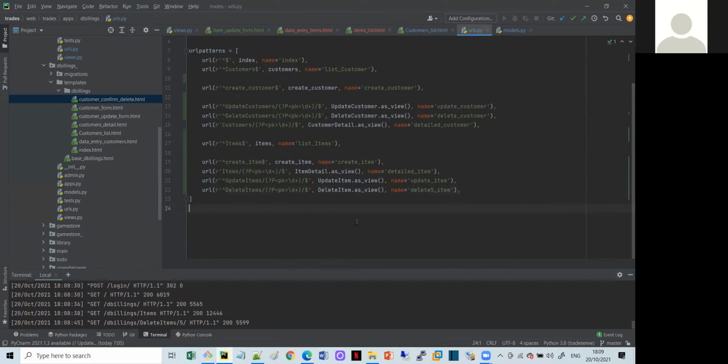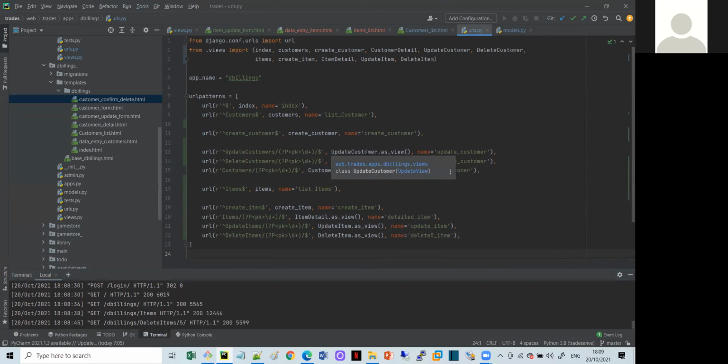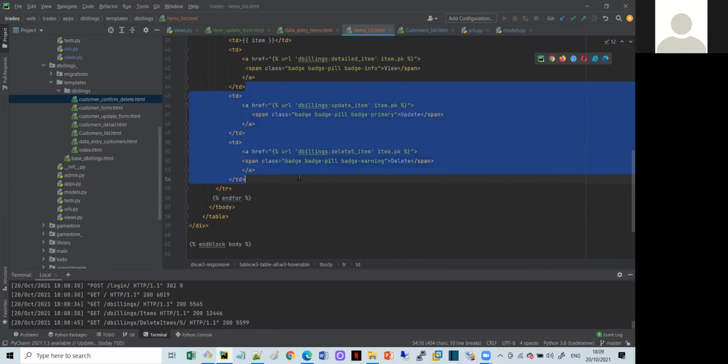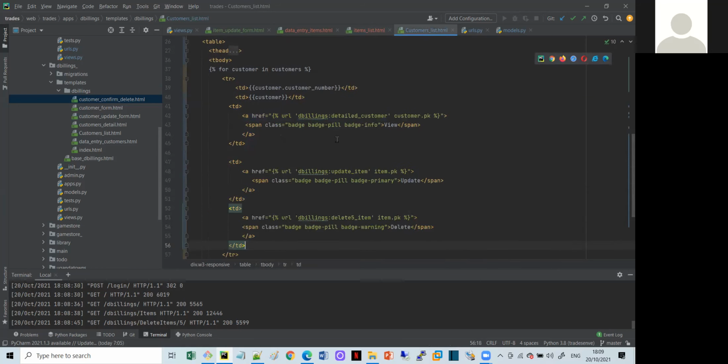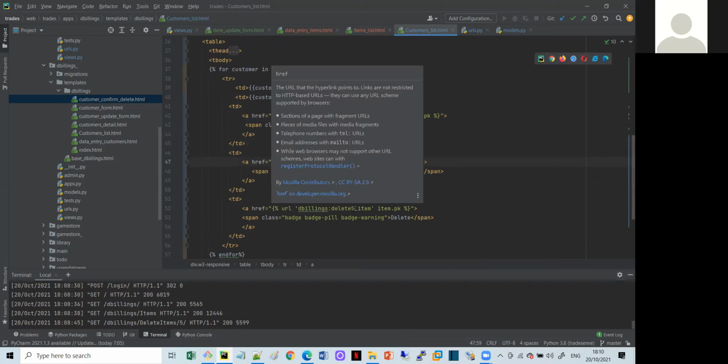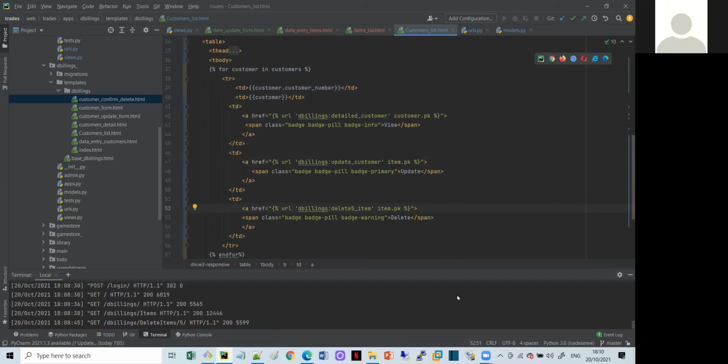Let's do the customers. Maybe we'll spot it as we do the customers. Okay, I try to do the customers. And if it doesn't work, then we resume next time and we'll fix it. So we're going to do those two together. We're going to delete those two, go to the items list, copy those two, go to customers and put them right there. But again, I'm going to change this one to be update customer instead of item. And I'm leaving update. I'm done here. Here I have delete, and I want to delete. I remove the 5, and I will change that one to customer. That should work.